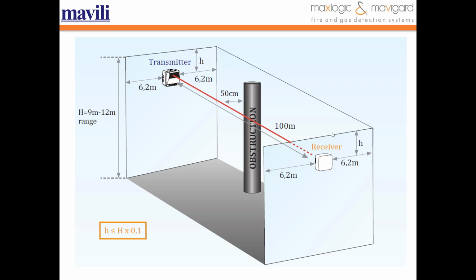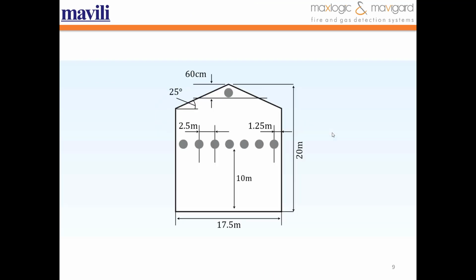As you can see in the picture, this is the placement of the beam type smoke detectors. The maximum horizontal distance between two detectors, as you can see, should be 25% of the installation height when the detectors are not in the 10% zone. For example, if the floor to ceiling height is 20 meters and the detectors are 10 meters high, the distance between beam detectors should be 2.5 meters.